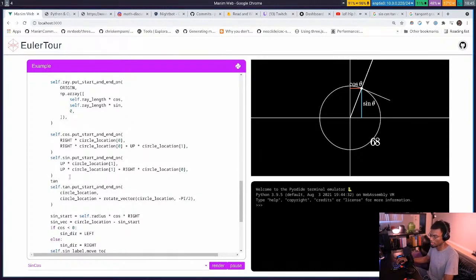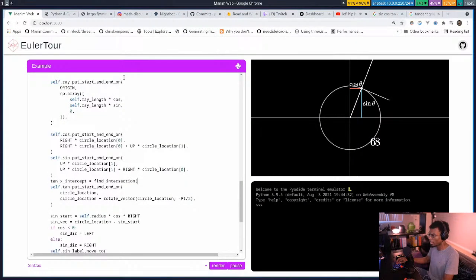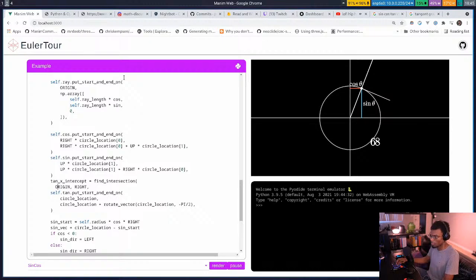It should be like tangent x-intercept. And then I need a point P0, V0, then P1, V1. So the x-axis will be the origin and then right. That's the point and the direction. Then the second one, I haven't actually used manim in so long.